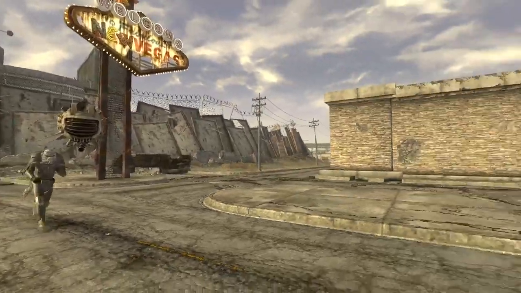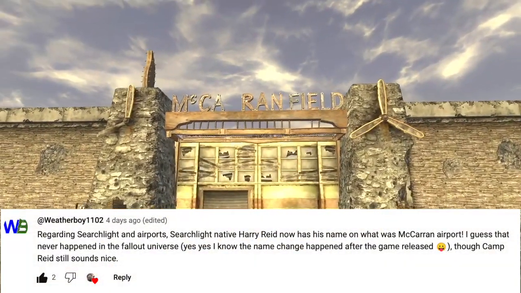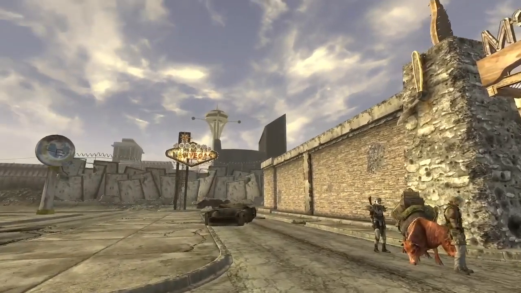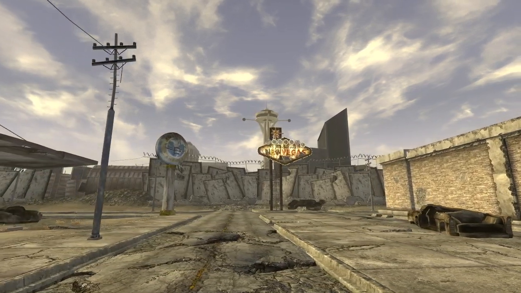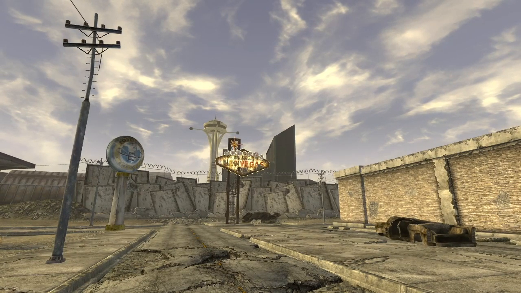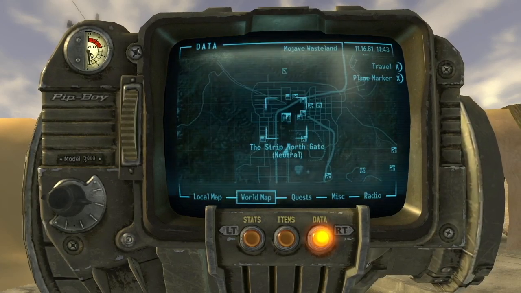Now I want to point out, since we are here, as Weatherboy1102 mentioned in my Searchlight Airport video, Camp McCarran is the real-life international airport for Las Vegas. However, in our world, it's been renamed to Harry Reid International Airport because Harry Reid was the late senator from Nevada, who also served as the Senate Majority Leader for a good chunk of time. So I just thought it was really cool. Also, Harry Reid is from Searchlight, Nevada. This is kind of an interesting bit of information. And in case you didn't know, here we can see Camp McCarran and the New Vegas Strip and where the sign is.